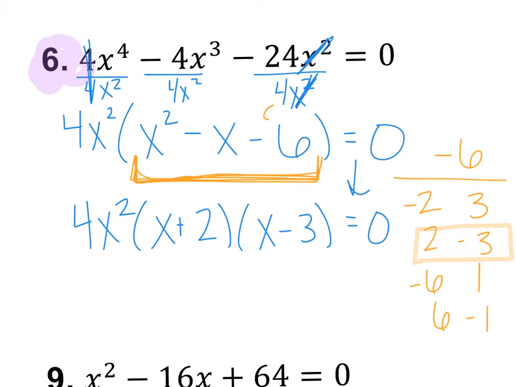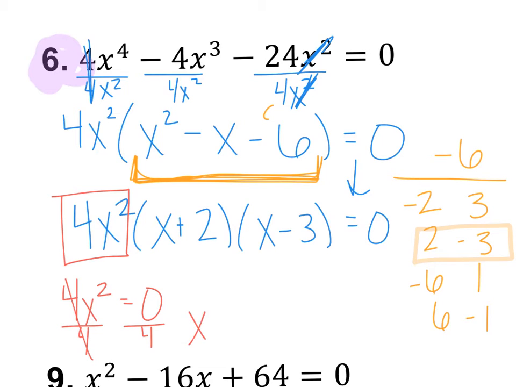All right, so now I'm going to separate my parts. My first one is 4x squared. I'm going to set that equal to 0. Once again, I'm going to divide by 4 like Caleb told us to do. And I get x squared equals 0. Okay, now I need to take the square root of both sides. And I am left with x equals 0 again, right?